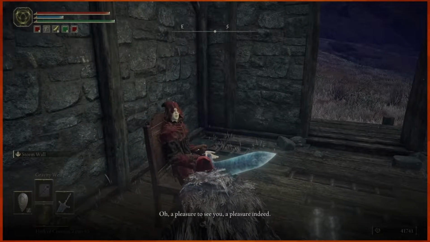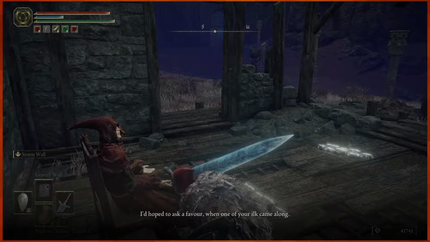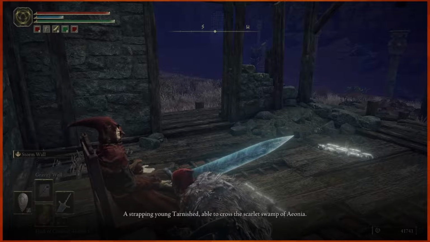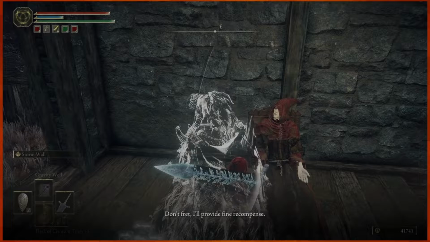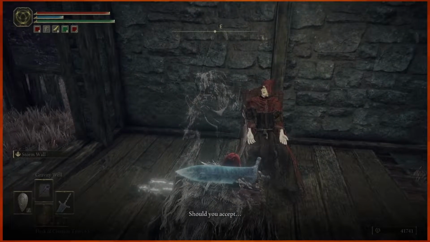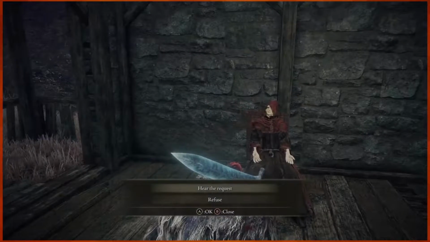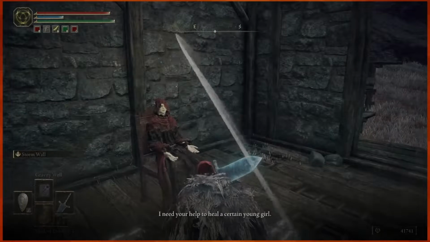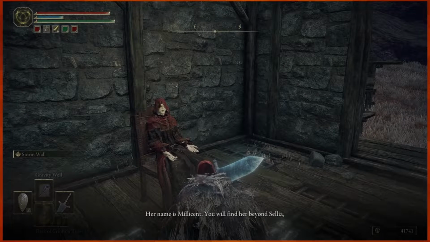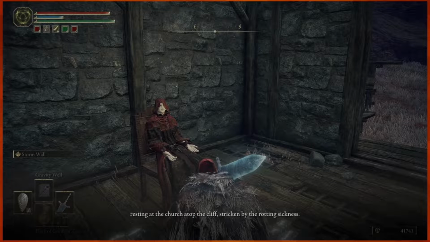A pleasure indeed. I am Gari, a great sage. In my day, anyway. I'd hoped to ask a favor when one of your ilk came along. A strapping young tarnished, able to cross the Scarlet Swamp of Aeonia. Don't fret, I'll provide fine recompense. Should you accept, I will teach you the secret of Celia, the town you see there. Ah, then you are willing to lend a hand, are you? I need your help to heal a certain young girl. Her name is Millicent. You will find her beyond Celia, resting at the church atop the cliff, stricken by the rotting sickness.